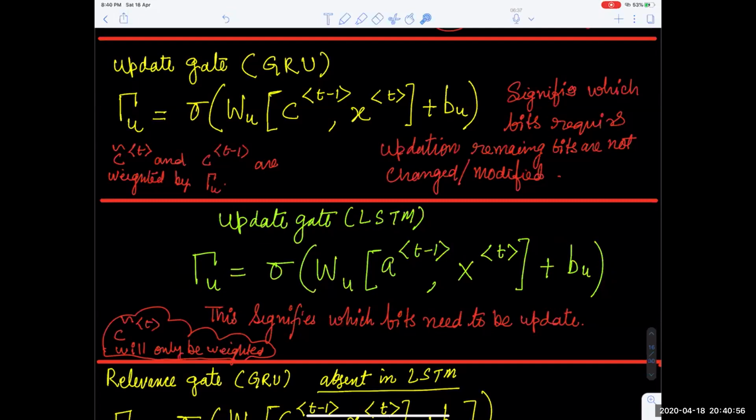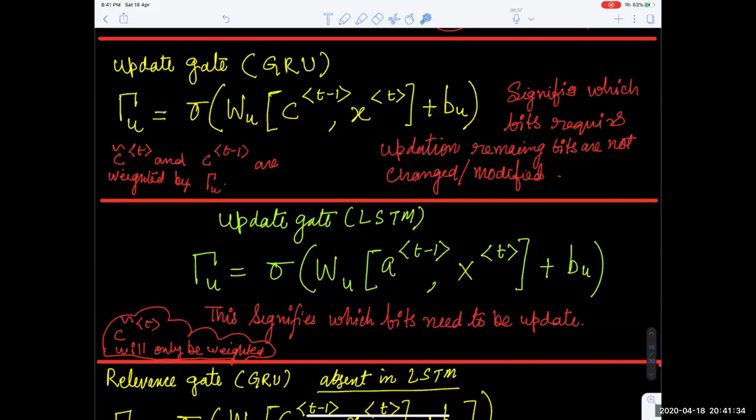Now you remember that in the case of GRU, tau u is the update gate, and 1 minus tau u is the gate by which you do not want it to update. In the case of LSTM, I am having one gate to update, in which I am saying what are the things that I wanted to update. 1 minus of that can be used as places where not to update. But GRU uses that. LSTM says that instead of that, I am learning another gate, and it says that tau u I wanted to update and tau f I wanted to forget.